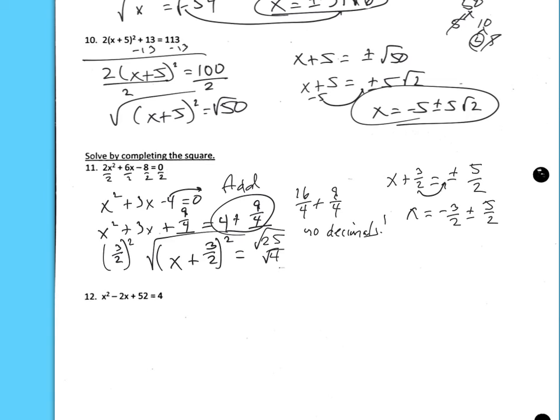Well, there's no radicals in these, so finish the problem. This is negative 3 plus 5 over 2, negative 3 minus 5 over 2. So this is 2 over 2, which is a 1. And this is negative 8 over 2, which is negative 4. When you get whole numbers like that, all that means is we probably could have factored it. There's no radicals, there's no imaginaries. We could have factored that thing, but we didn't.